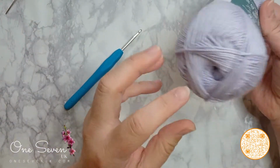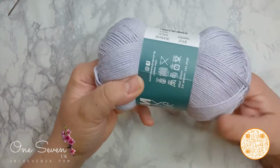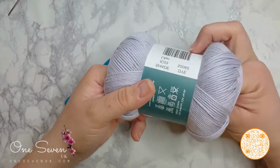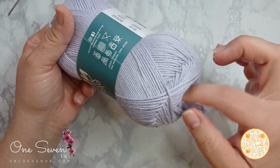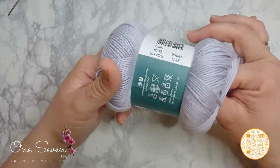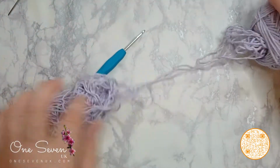As you know, I like starting from the middle of the yarn ball. Sometimes it may be a little bit messy. Trying to get the middle out, and then it's easier once we are there.